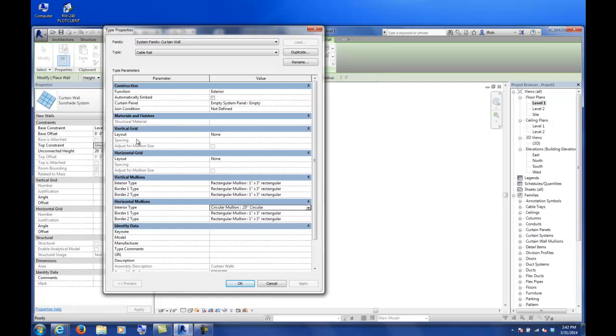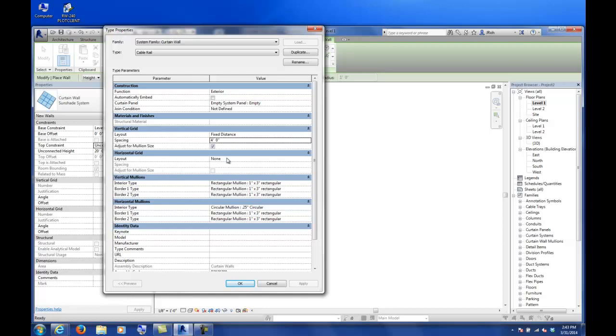Now I could go ahead and set my vertical grid and horizontal grid layout so that I can just draw a line, and then all these mullions will kind of populate. So if I click on vertical grid, I'm going to change this to be a fixed distance, which would be kind of where every post would occur. I'm going to make that maybe like 4 feet apart.